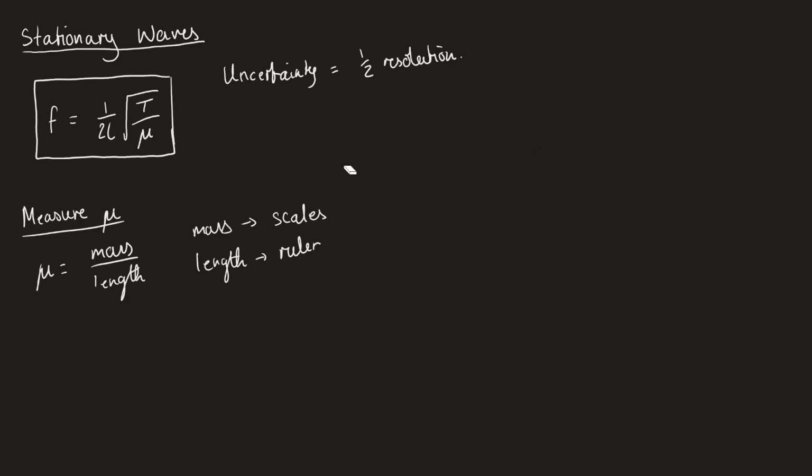When we measure the mass of the wire, we're measuring the mass of the total wire because we want to make big measurements so that we reduce our percentage uncertainty. So we get the whole wire, literally just wrap it up into a coil or something like that, and then place it on the scales and read your mass. For length, you want to then stretch it out and then measure the length with the ruler, making sure both times you're noting your uncertainty, and then you can calculate your value for mu. That's fairly straightforward. Then you can set up the actual apparatus.